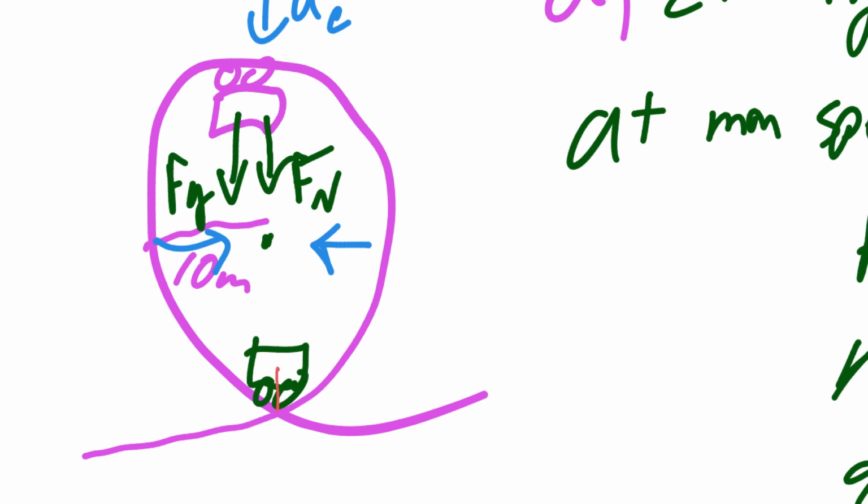So at the bottom, of course, we still have gravity coming down, Fg. But this time, the track is pushing up on us. In fact, the track's force has got to be greater than gravity. So I'm going to draw it really long here, because notice at the bottom, it's kind of heading down, right? And then it's going to change direction coming back up. Actually, we're not coming back up, but imagine in that circle here, we would be coming back up. So to change our direction, there has to be more normal force up compared to gravity down.